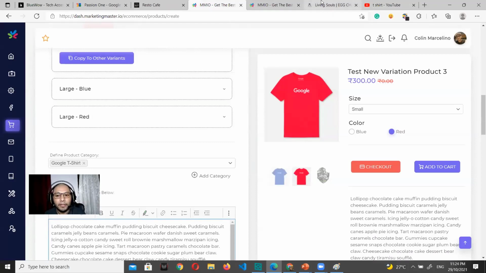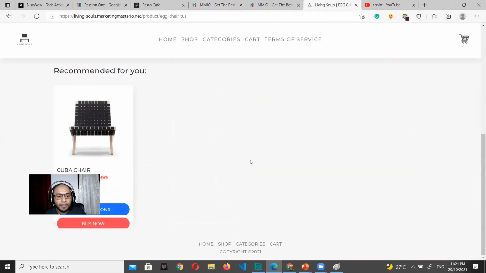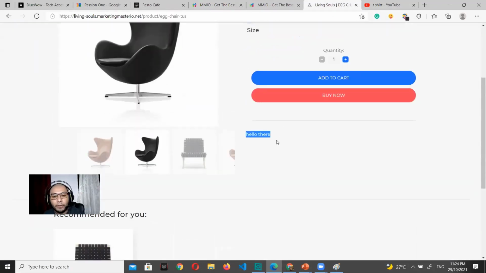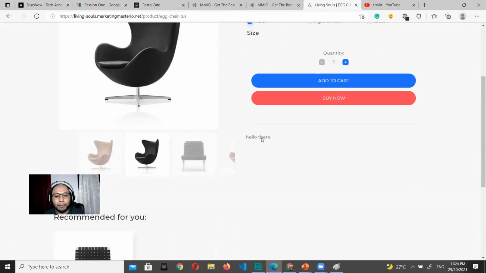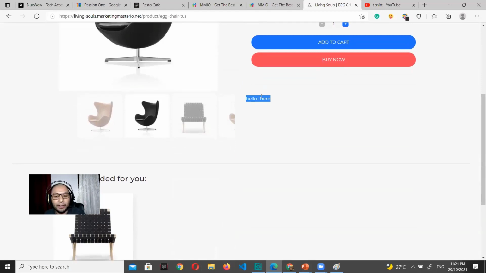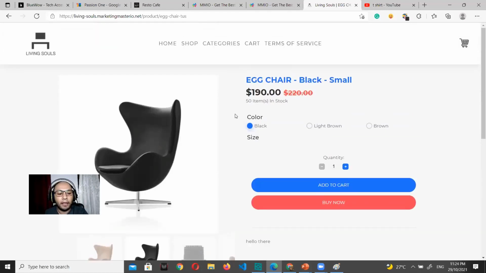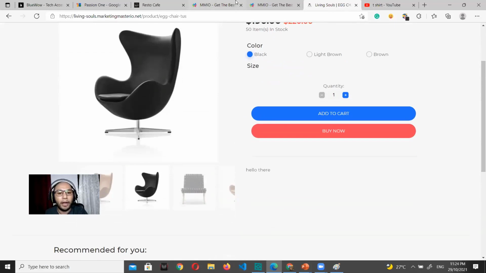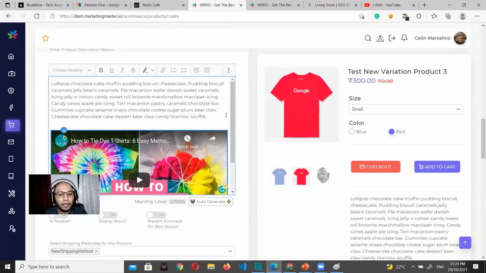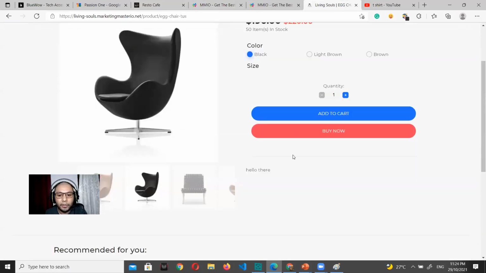Add pictures to represent your product. So when users go to your product page, by the way, this is the product page, it will show the description. Currently I don't have a description on this example, I only said hello there. So this is the product description. If you add more text here, you can even add an image on your description as well.